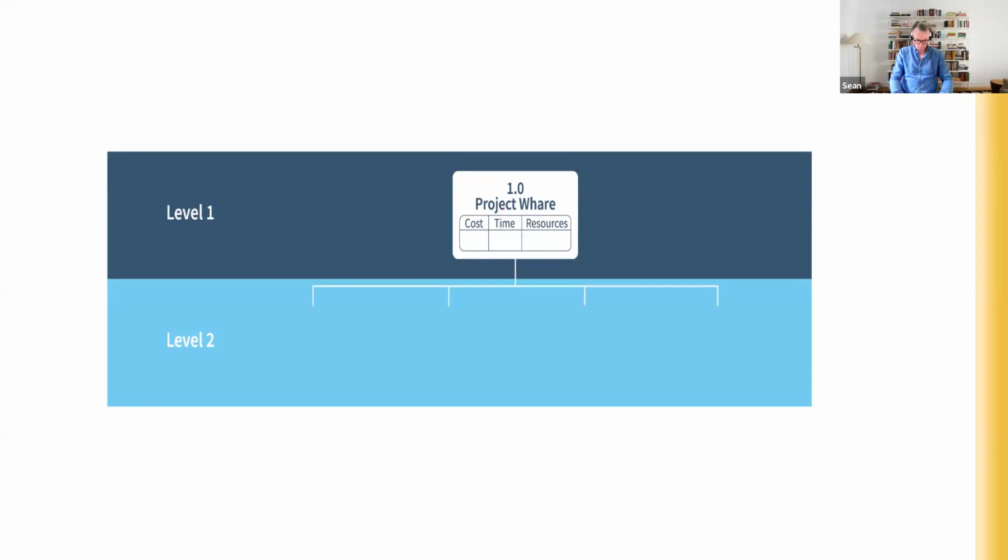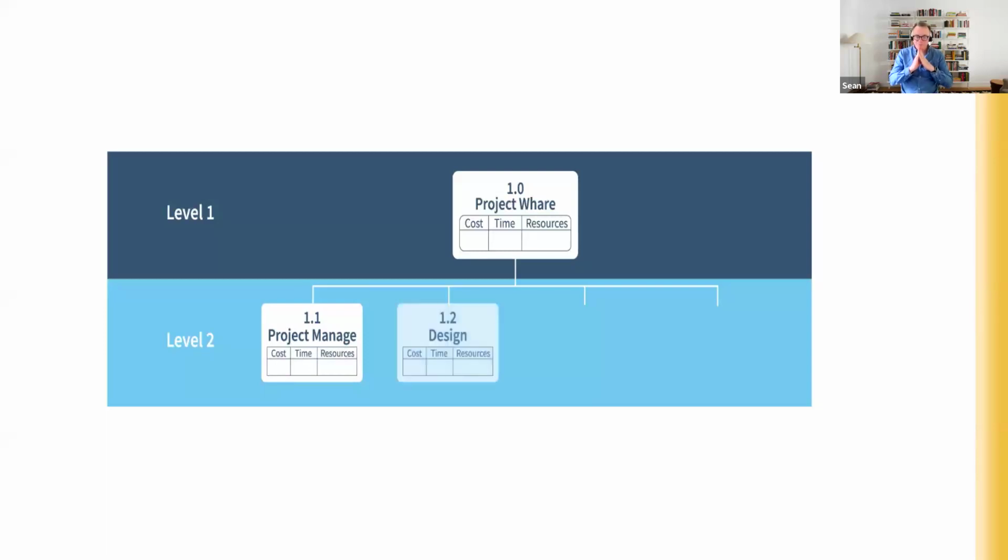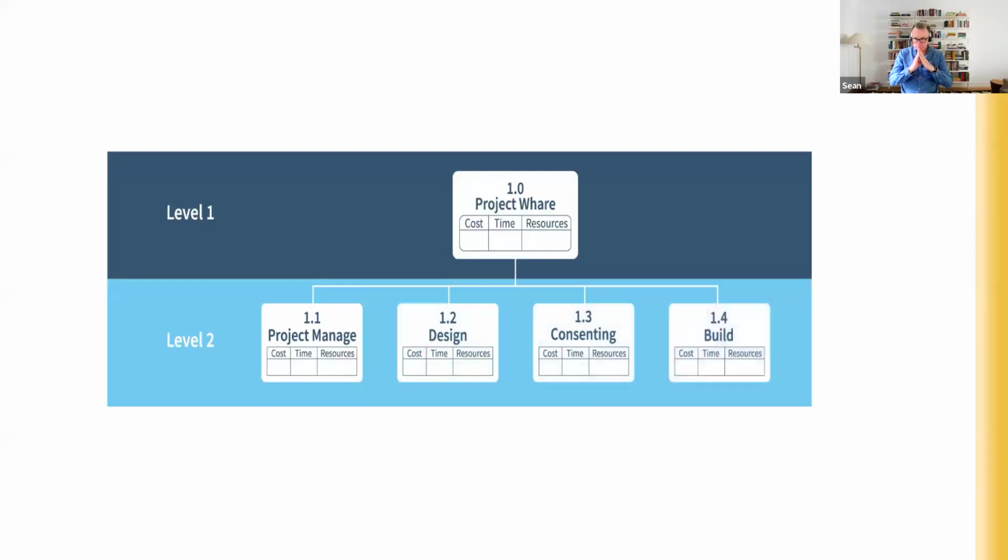In our case, we will have one area of work related to the project management activity that we're going to do on the project, such as reporting, cost control, schedule management, risk management, and other things such as lessons learned and project closure. We will give this one the number 1.1. We are using a simple example, and so for our house project, we might include at this level design, consenting, and build as 3 other elements in this level, and they would be numbered 1.2, 1.3, and 1.4 respectively.